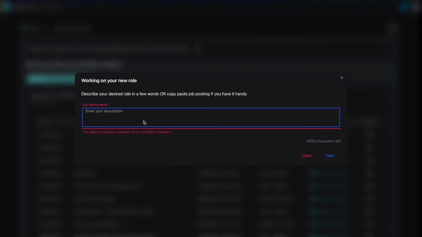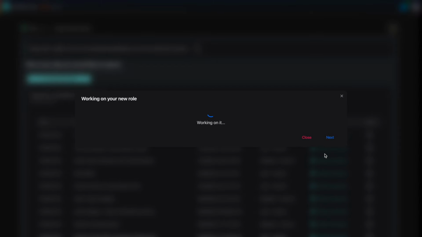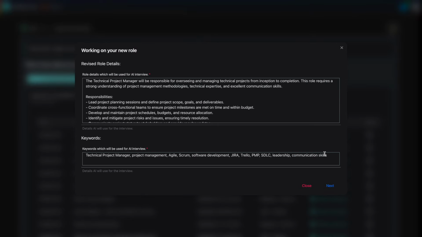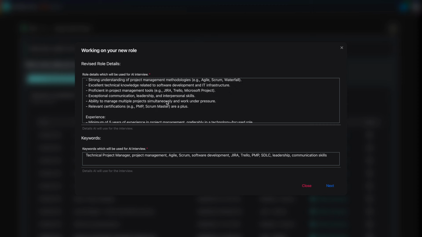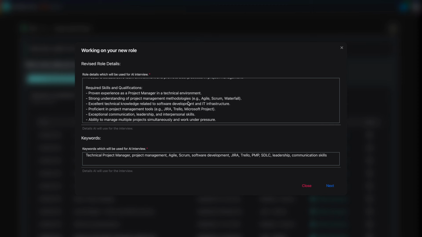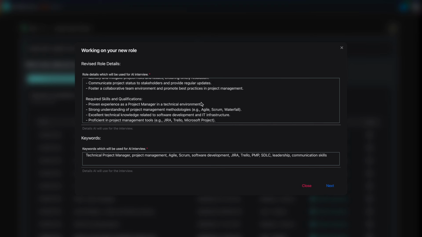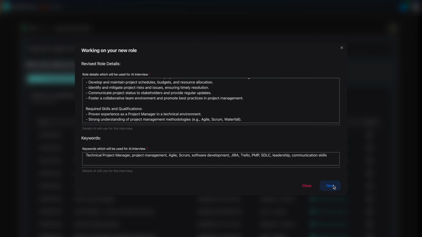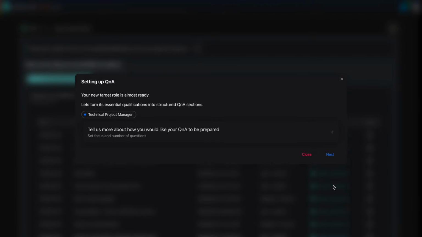Here I'll just type a couple of words, showing you how you can convert a couple of words into a job description and then test yourself against it by interviewing. So let's try: hire a technical project manager, and see, let's say, if the job is going to be what we expect, if we're going to be good or not hiring ourselves to this position. So here's the generated job description, which includes responsibilities and required skills and qualifications, as well as experience. We can edit it here, or just for the sake of this exercise, we'll leave it as it is.